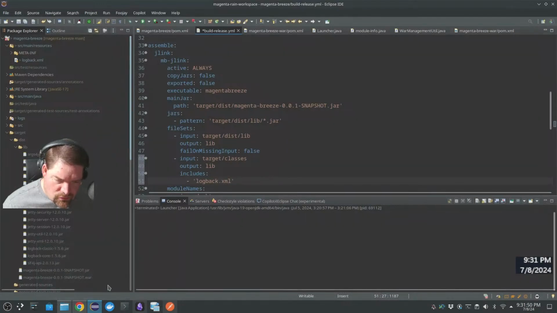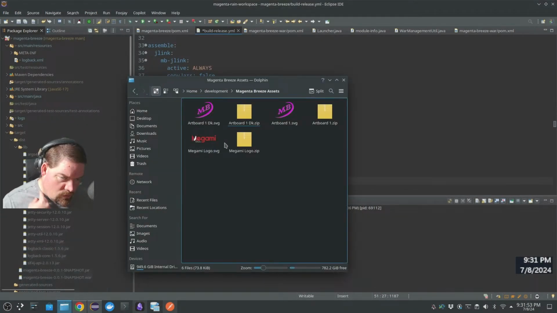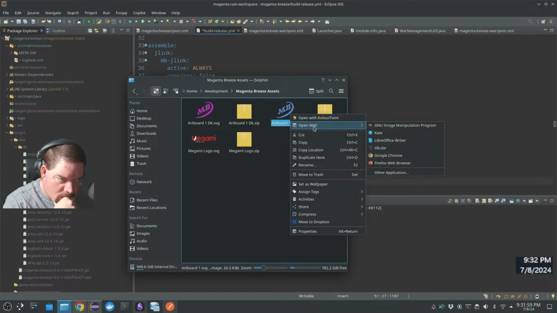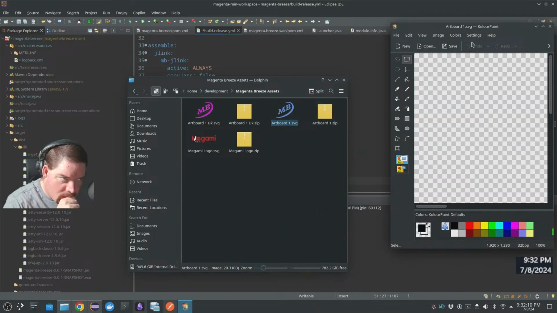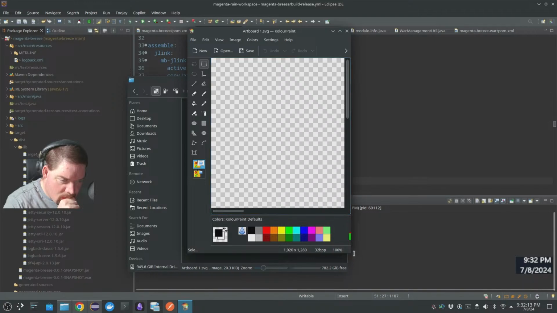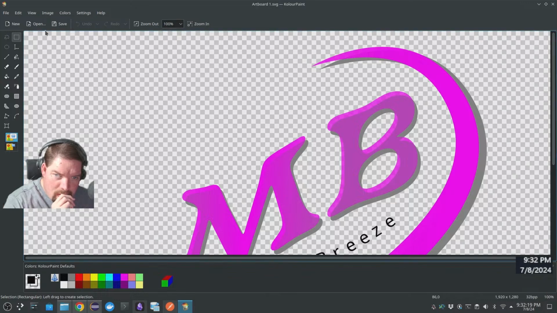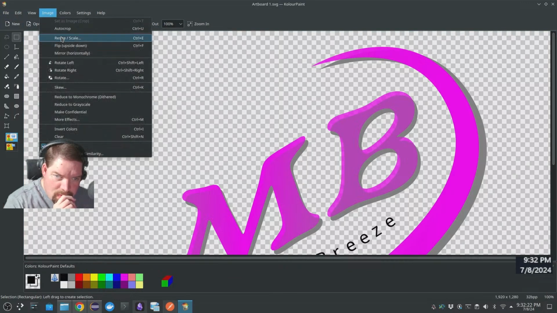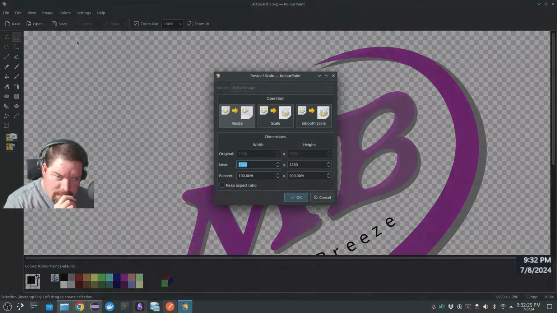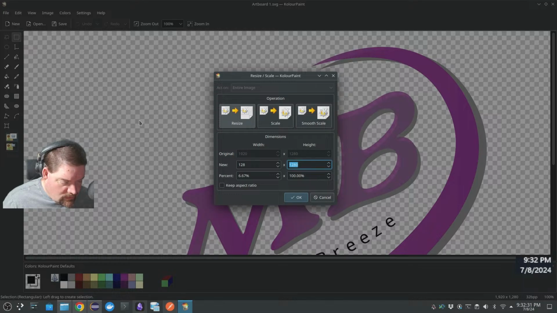So I need to... I guess open these in. Let me open this in. I wonder if I can open it with color paint. Oh, I can. Image. Resize. 128. No, 128.